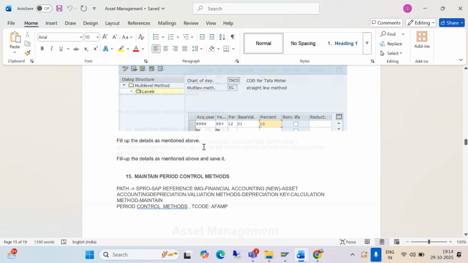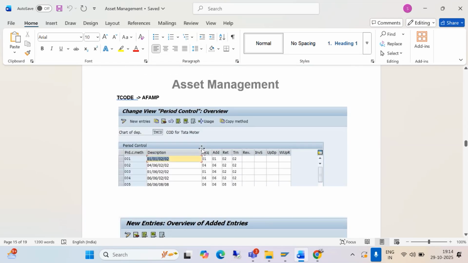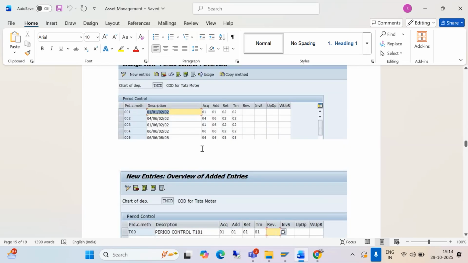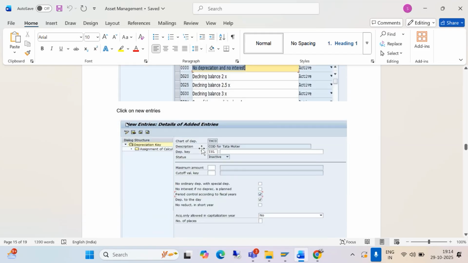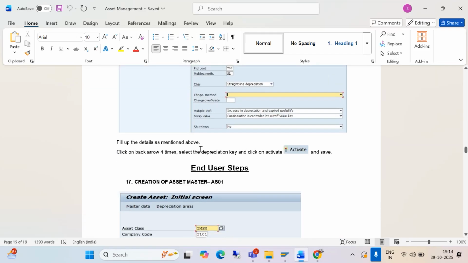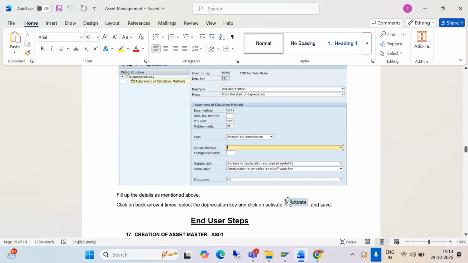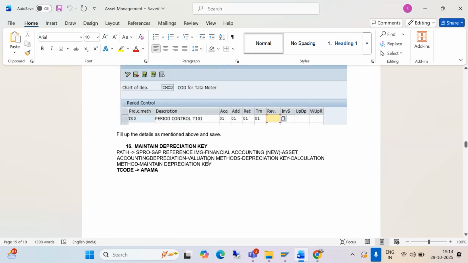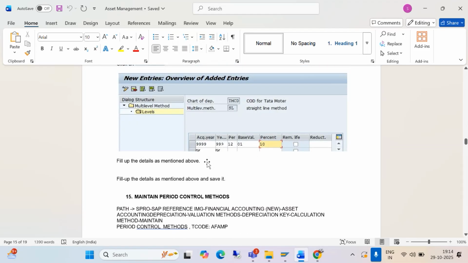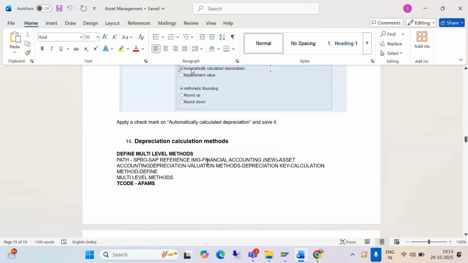One minute. Field control method also there. This all we have been done, Madhuji. Yes, depreciation key. Yes, one minute. You have to create the end user steps, correct? I've been activated this also. If you see here, I just want to check one by one, so it's very easy for us. Okay. Up to where we have been done, we'll see.